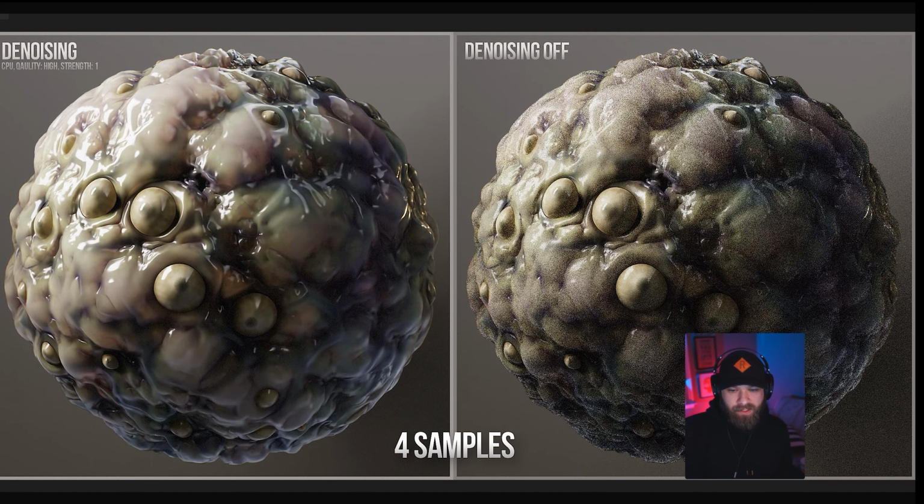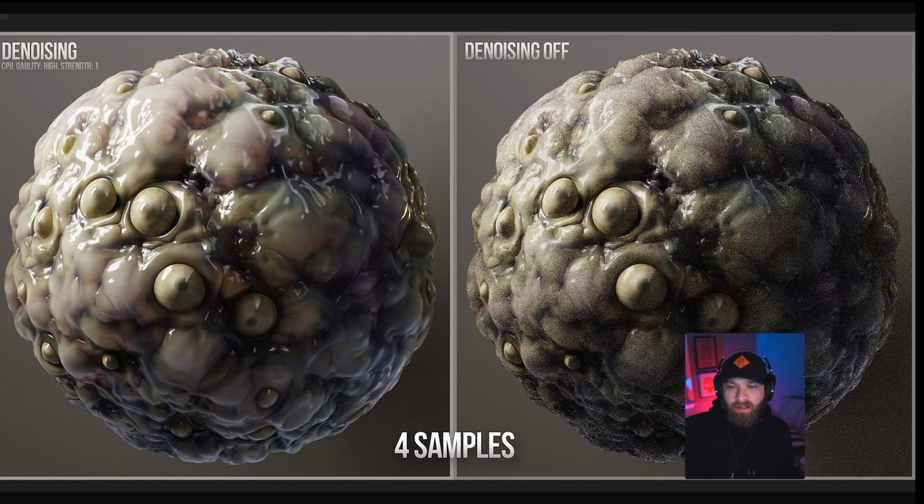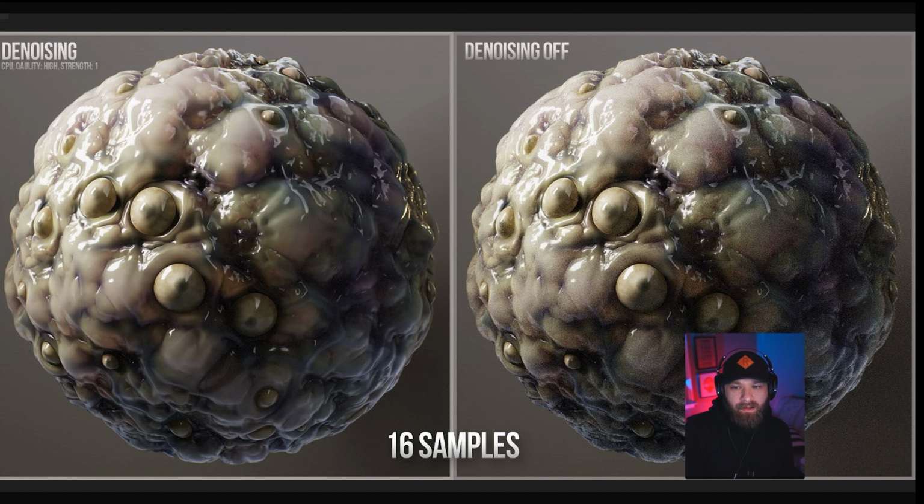If I continue to the side here, you can see I'm adding more samples, and obviously immediately we're seeing more resolution in our image on the left side here. But it's still pretty blurred out, and we're still getting some noise on the right here. If we go up to 8 samples, similar thing. There's a jump in quality, a little bit less noise on the right side here.